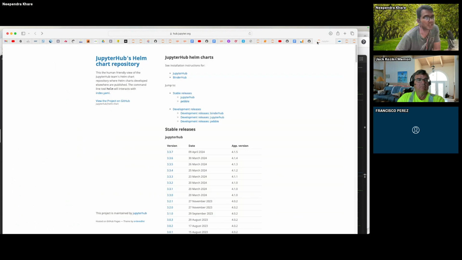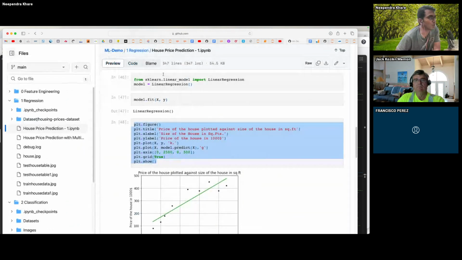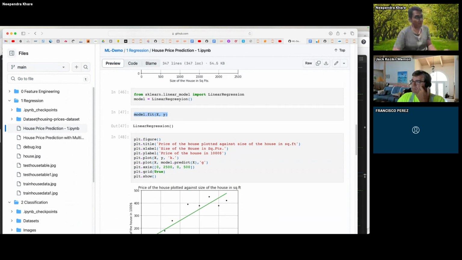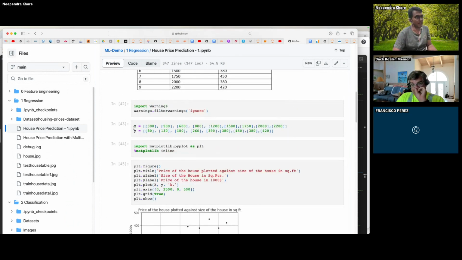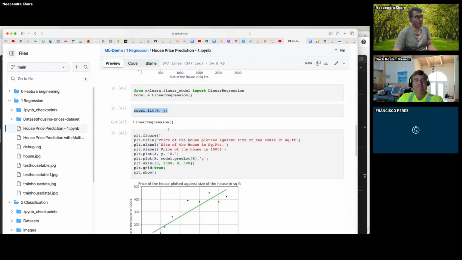So I skipped one step here. I'm going to say model fit x and y. Whatever data I have here, this x and y, I have x and y objects in Python. So I'm saying now use this particular data set, x and y, and try to fit it with this model, the supervised learning based model.